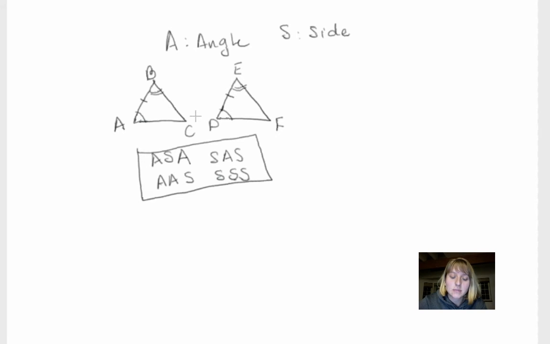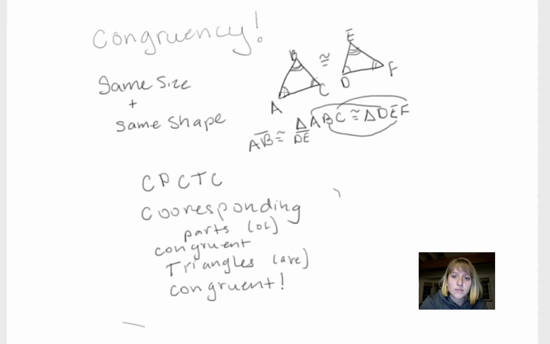Now if we go back to what we talked about at the very beginning, once we've proved congruency, then we can say that any part of those are congruent. So the last step of most of your proofs is going to be this CPCTC, and you just have to memorize it. It's corresponding parts of congruent triangles are congruent. Say it 5 times and you'll probably remember. Corresponding parts of congruent triangles are congruent. Really important. Like I said, this will probably be the last step because you've already given all the given information.